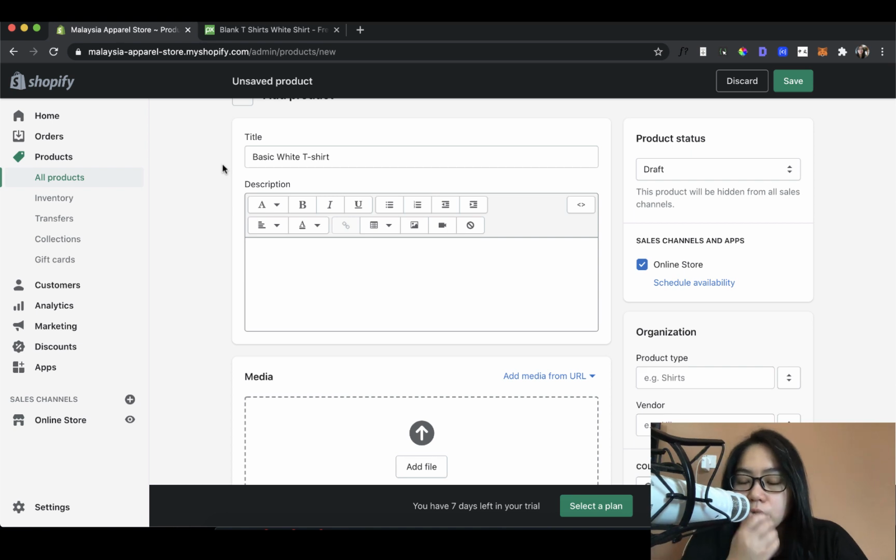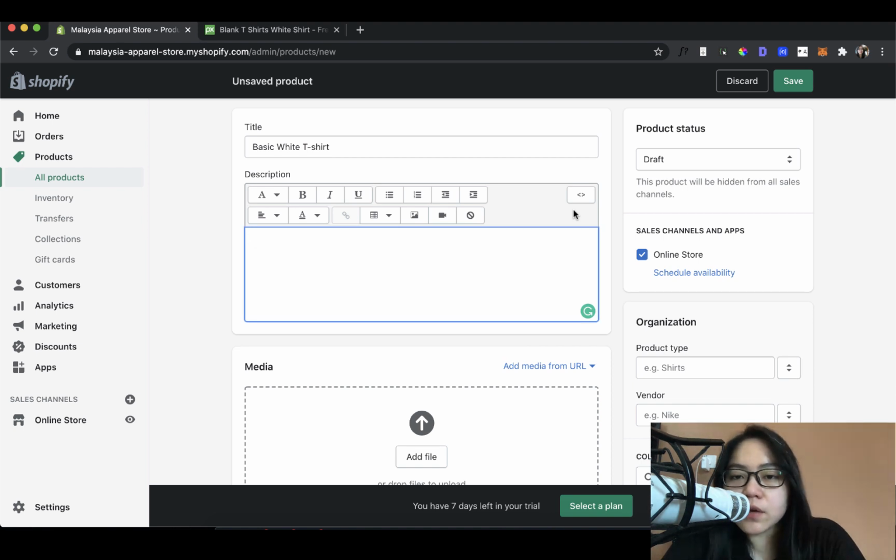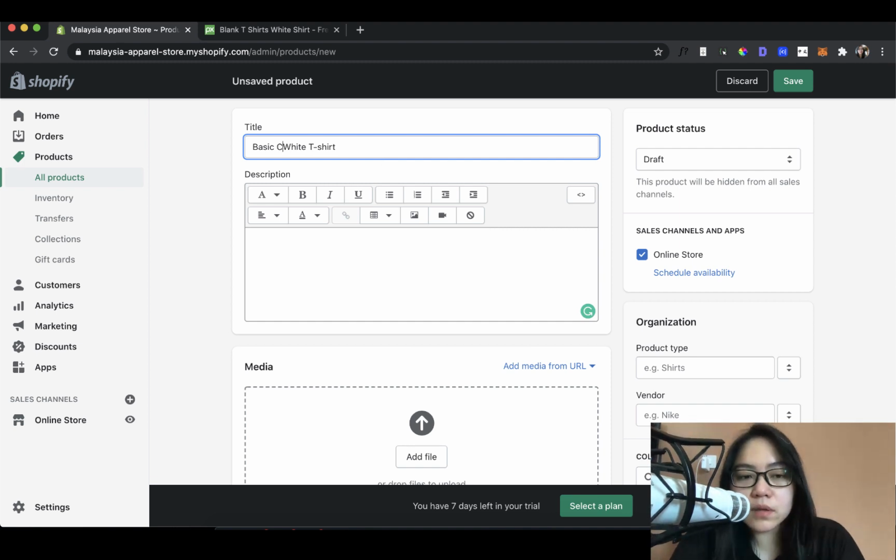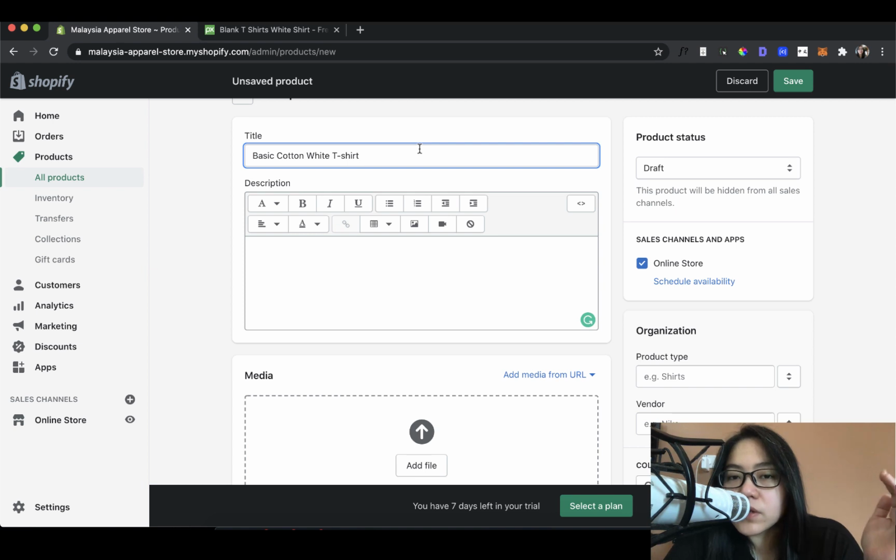Of course, you can provide more details in your title if it makes sense. For instance, I could provide the material detail inside the title itself. So instead of only writing basic white t-shirt, I could say basic cotton white t-shirt. And if you're selling it to a specific gender, you can also indicate that in your title.